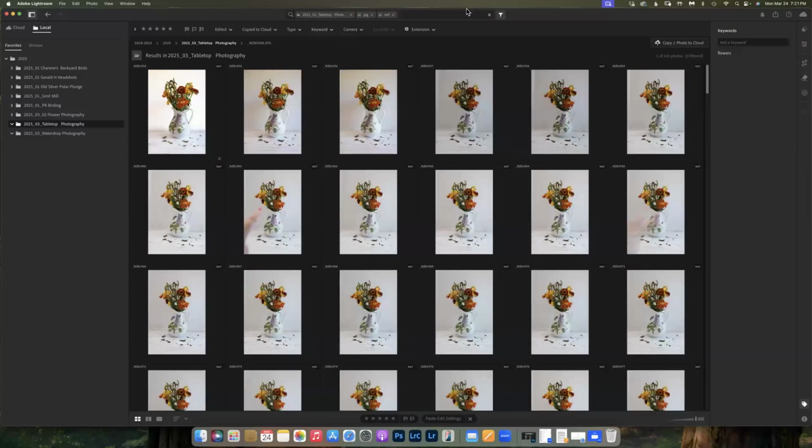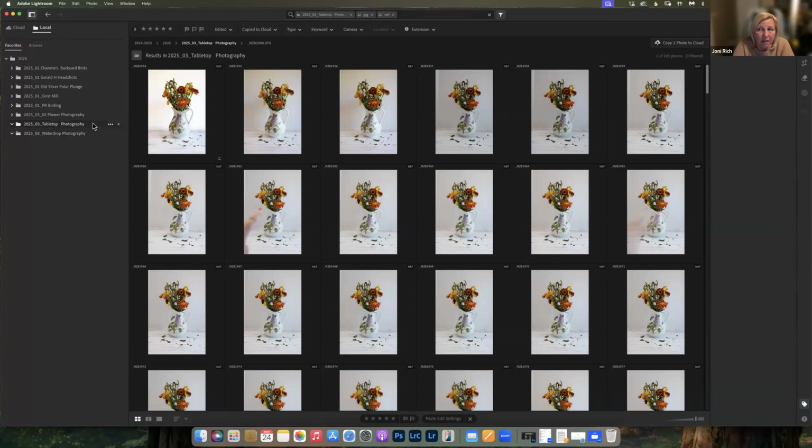This is Andrea. When you have keywords, if you pull up orange flowers in a vase, will it only search in the folder, say 2024-25, or will it search everywhere? No, it's only going to search in the active folder, tabletop photography, and only for keywords that I put in.